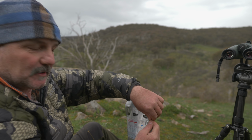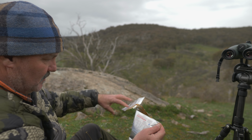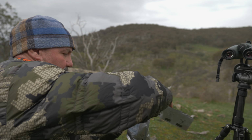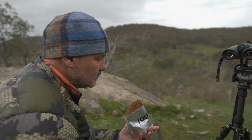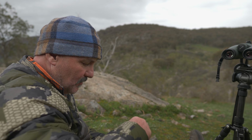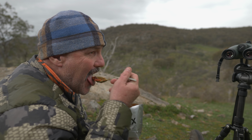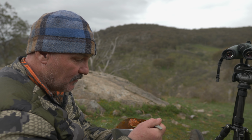Let's see if I can do this without spilling it. Apparently you just tear this. Yeah, so far so good. A little bit off. What if it tears on the other side? I'll tell you what, if you don't like spicy food, this may not be the one for you. It smells pretty good though. Give her a crack. Mm. Far from bad.